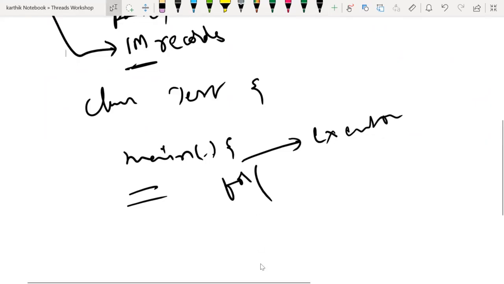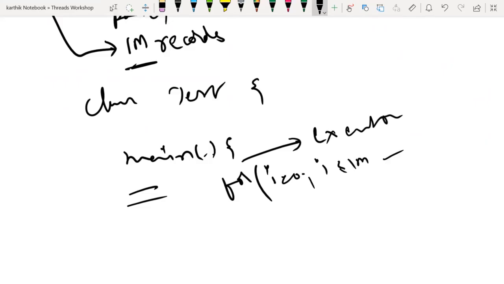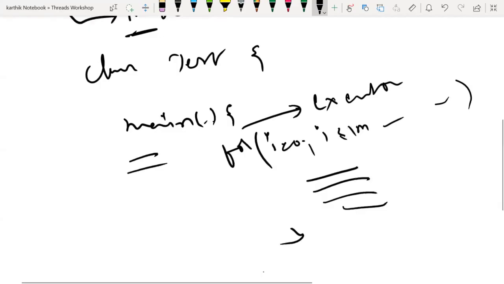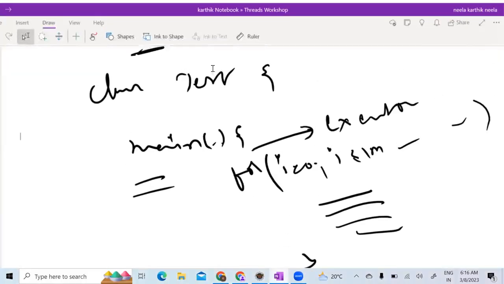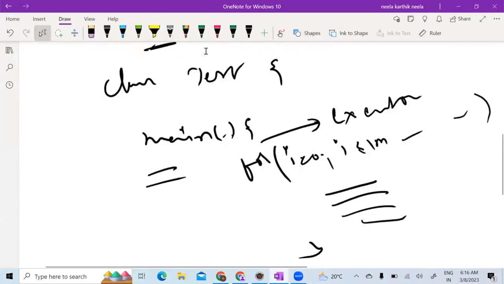So once you execute the query, you will get 1 million records. Can I say I will write i equal to 0, i less than or equal to 1 million records, and then I will write whatever code I want to execute, I mean, triggering the message, etc.? If I do it like this, will it take some time? Definitely. Yes.